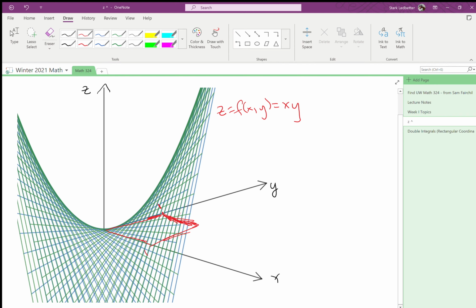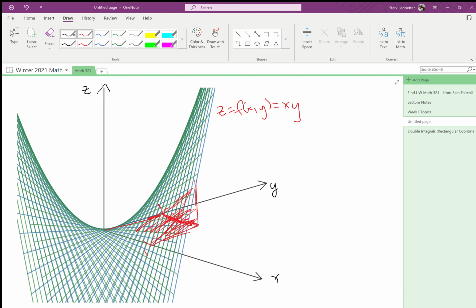And then I've gone up to my surface. Let's see if I can draw this. So all of these go up. Oh, actually the surface does stay on the axes, right? z equals 0 if either x or y is 0. So none of these go up. It only goes up off of the axis. Okay, so what do I have? I have this weird shape then. I found the volume in there, is what I've done.